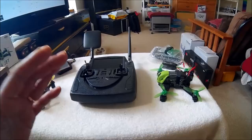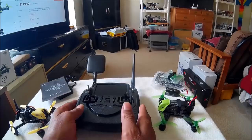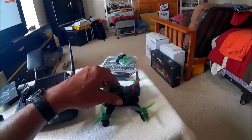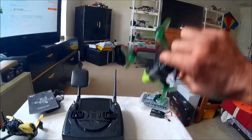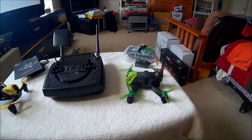In sport mode 2, it's not real acro. I would say it's equivalent to the quote-unquote acro mode that MGX put in the Bugs 3 Mini. Remember, a lot of guys were complaining that was not real acro. Well, guys, you got that right here as well. It's not real acro. There's still a substantial amount of stabilization. As you're going to see in the video coming up shortly, guys, I put this thing in the air in sport mode 2, and I was in the high rate and tried to flip it. And the bird did sort of a semi-flip. But it would not go all the way over, or it would not recover from the flip. It did a slow motion flip. I felt like I needed to take it up another 100 feet or so for it to complete that flip, or if it would ever complete it.